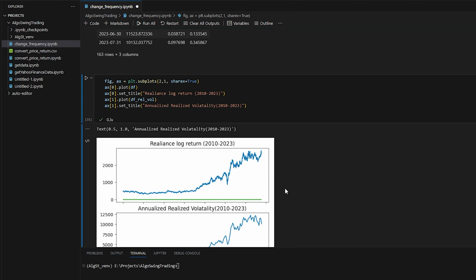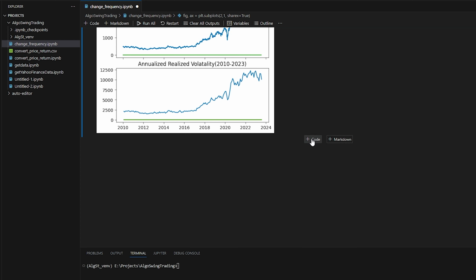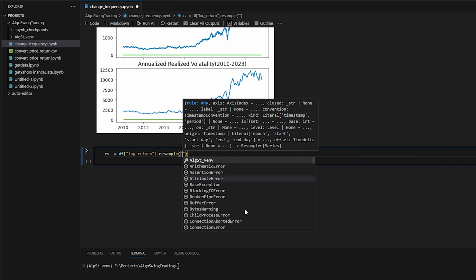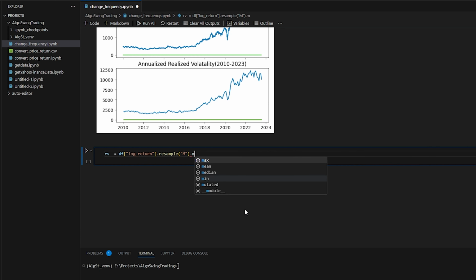And like I mentioned earlier, we could have used realized volatility equal to, let's say, df, and then the log return.resample into month.mean, right? We could use mean, or we can also use sum or minimum or the max. I mean, it depends on the scenario.